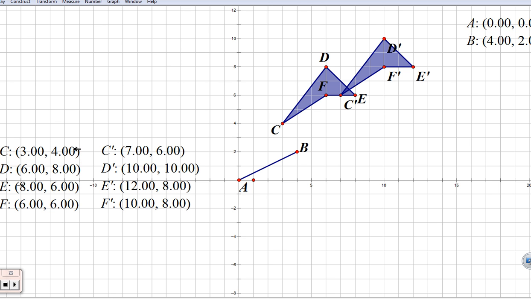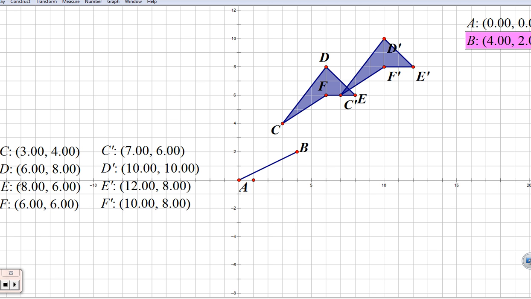How about from D to D prime, what did I have to do to get from my first x value to my second? From 6 to 10. Again, we had to add 4. How about from E to E prime, from 8 to 12? Add 4? Yep. And from 6 to 10? Again, I had to add 4. Point B is giving us how much I had to add to get from one point to the next.